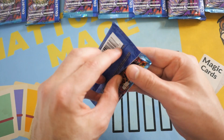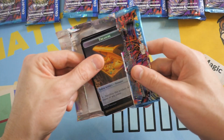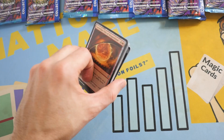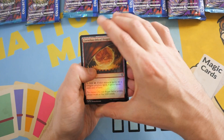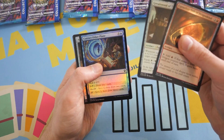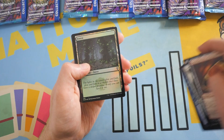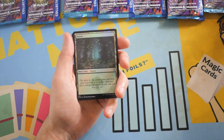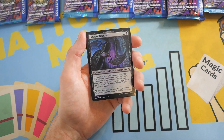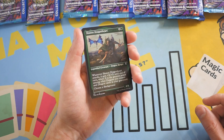Good luck, Denise. These packs are just as hard to open as the Mucopena packs. Let's see what we get here. We've got Carnelian Orb of Dragonkind, Great Sword of Tear, Contact Other Plane, Patriar's Seal, Noble's Purse — we got a Force there with the text, just like the original Dungeons & Dragons set. Goggles of Night, nice alternate art. Scion of Halister. And then we've got our first legendary creature.